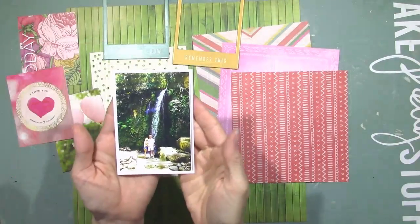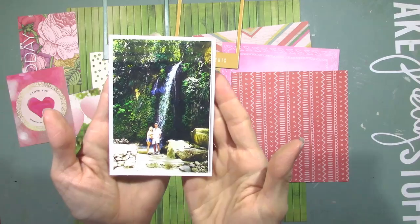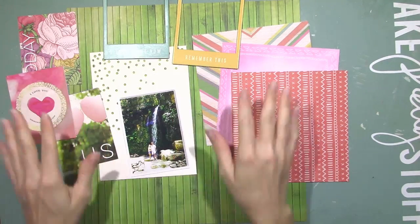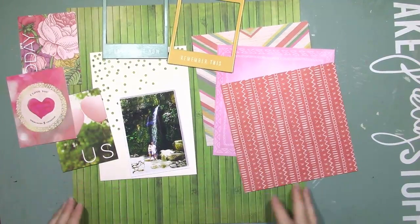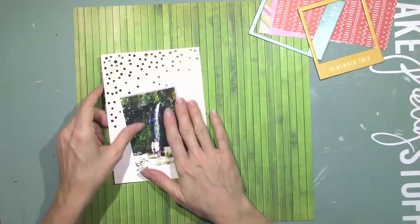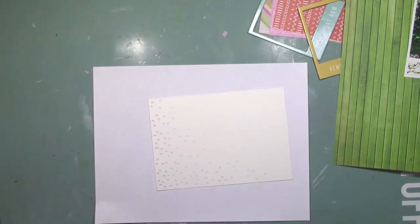This one's for the Hip Kit Club, and I'm using the 2015 April Hip Kits, and that's the picture that I'm going to be scrapping. It's a picture actually of me and my husband from 2003 in St. Lucia, standing by this beautiful waterfall.